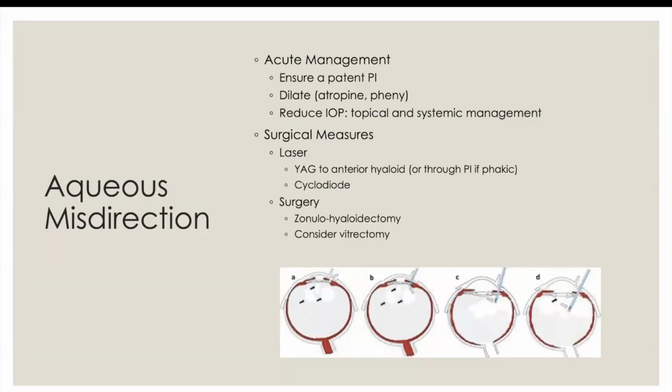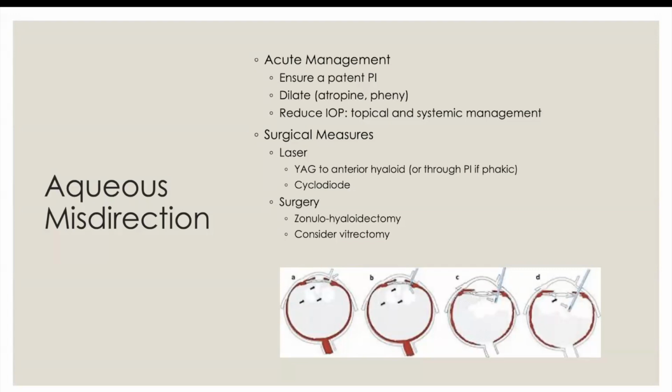So you're going to want to give some topical treatment, something like apraclonidine, a prostaglandin analog, and a beta blocker as well. But then you're also going to want to try and give some acetazolamide as long as it's not contraindicated in the patient. And that's just about managing your pressure, but really trying to manage the aqueous misdirection, specifically mydriatics, can sometimes help shift the shape of that ciliary body back into a position which pushes it anteriorly.